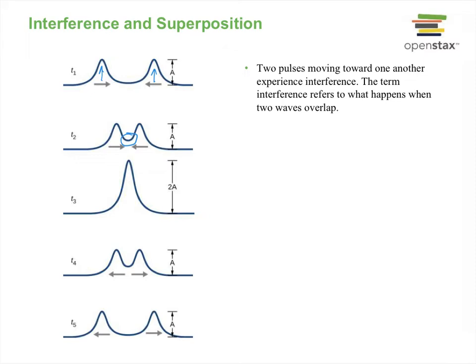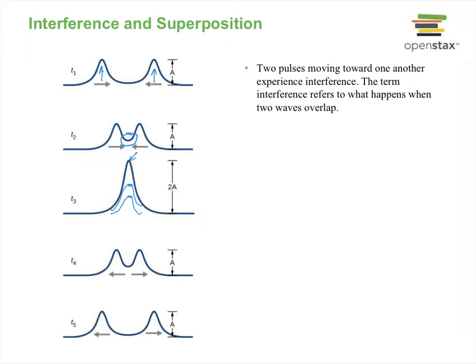When they're exactly alike, when the two waves are at the same location at the same time, you just add those two pulses together, and that's why you get this higher pulse. And then you see they continue to move through each other. To be honest, that's one of the really cool things about waves, is how they interfere with each other. When they're at the same location at the same time, they add together. But then they just move on the way they were, and then it's like it never even happened.